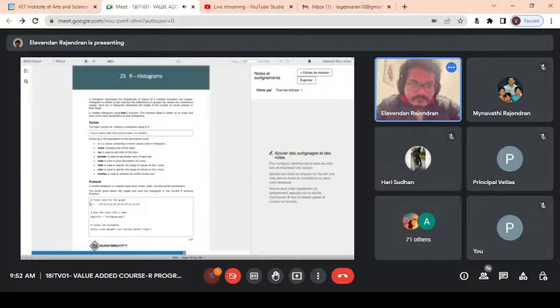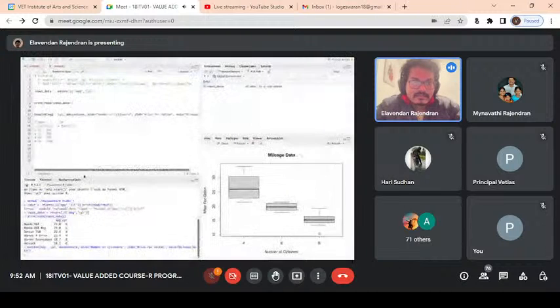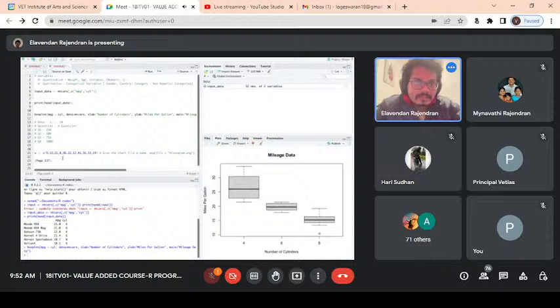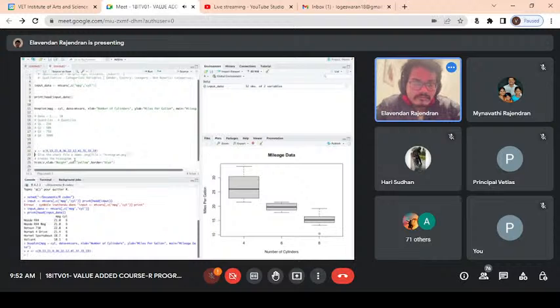Again, I'll just copy the code and put it in here. This is used to see the frequency.